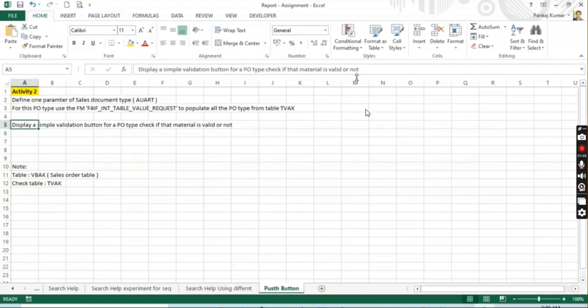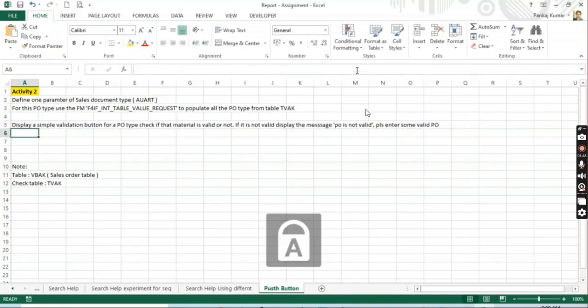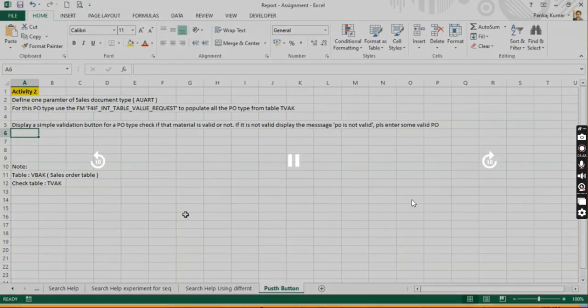If it is not valid, display the message that PO is not valid. Please enter some valid PO. So like that you can do.